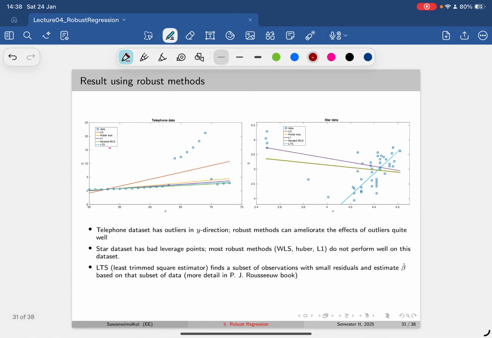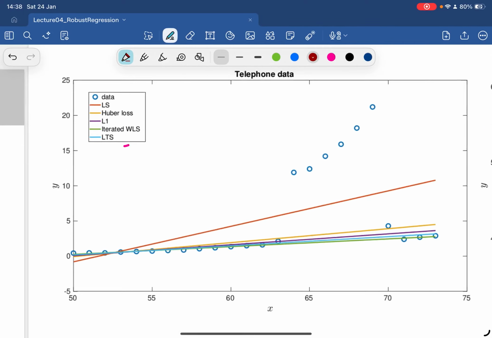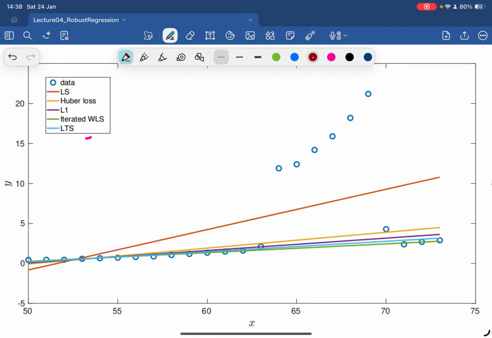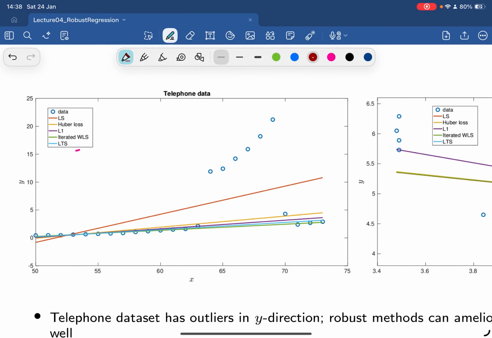And here's some example of the result. If you apply each algorithm, you use least square, the generic least square, with the data samples that have outliers that we've seen before, these points are outliers. You can see the least square will probably be the only one that gets dragged up, because the least square will somewhat put high emphasis on the point with high residual.